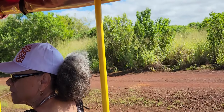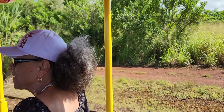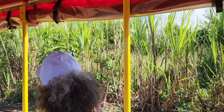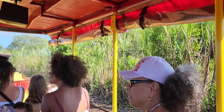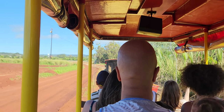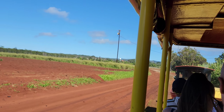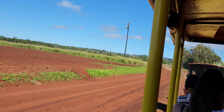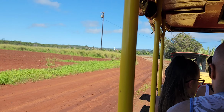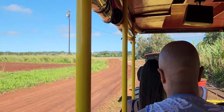Here's a bit of history on the pineapple. The Hawaiian word for pineapple is halakahiki, which means foreign fruit. It is believed that pineapple first originated in Paraguay or Brazil. Carried aboard 15th and 16th century trade ships, pineapple was soon found growing as far away as Mexico, Australia, China, and India. Christopher Columbus brought pineapples back from his travels in the New World, and it quickly became a gourmet fruit throughout Europe.